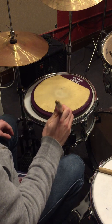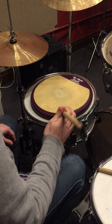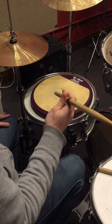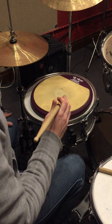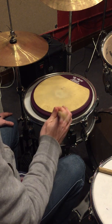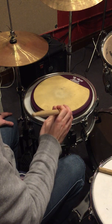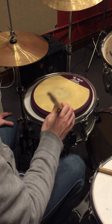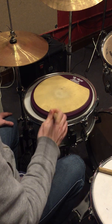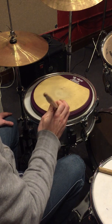Oh, see that one? I hit the rim accidentally, and the stick didn't want to fly back. The most important thing, the stick should feel like it's charged with electricity or something. Or it feels like you just replaced the batteries in the stick or something, and the stick is just going to fly back. Now you'll notice I'm taking this very slow because I don't care about speed at this point. I care about, am I doing the technique correctly?